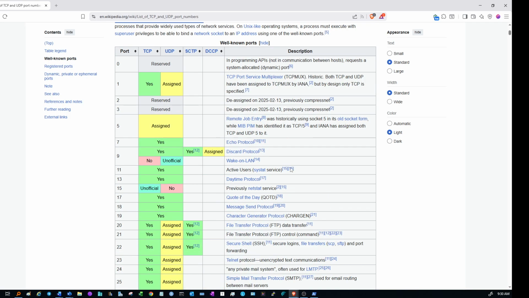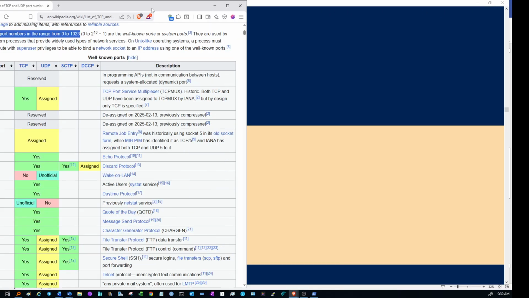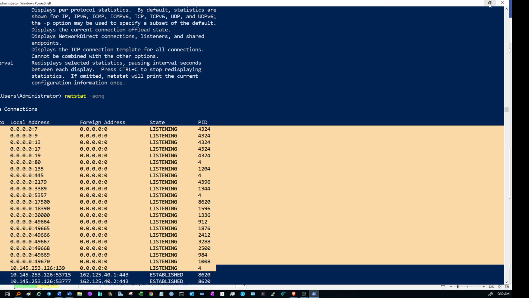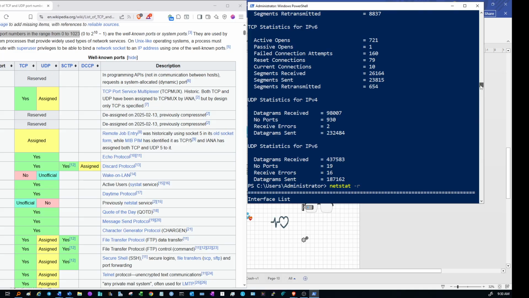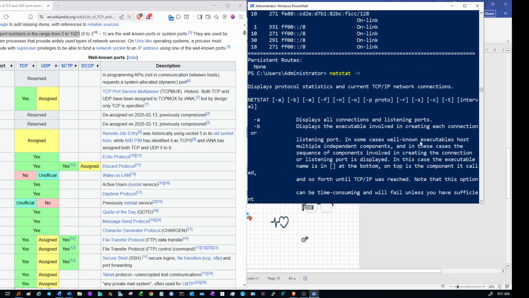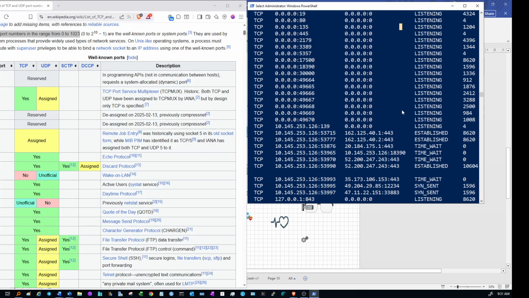Now if you look into this, I will show you what my ports are. My ports, it is listening on port 7. Are you able to see it? Yes, sir. I will run the process also.